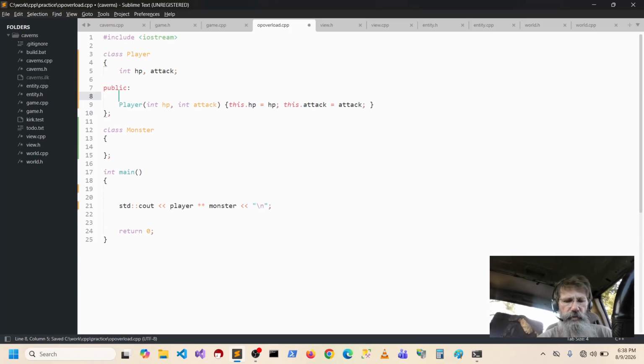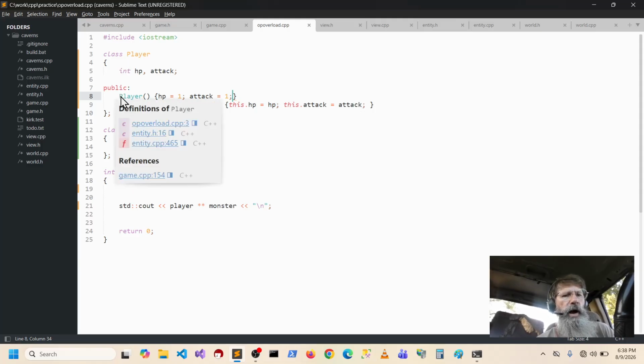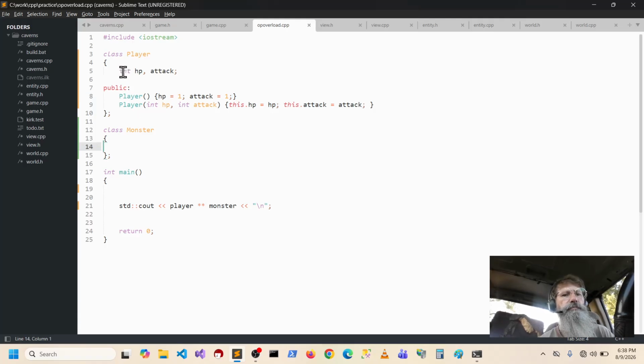And then this. Let's see. I don't really need this on that one. HP equals 0. We'll say 1. Oh man, then same for monster.